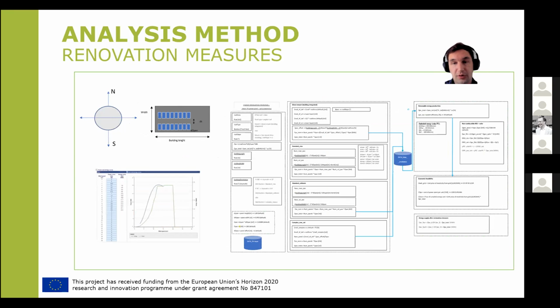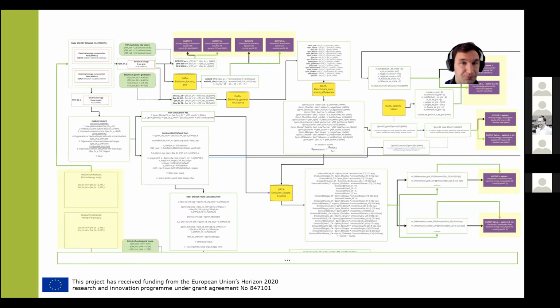Renovation measures currently are generically attributed, covering only a range of possible improvements to the building itself. We have already prepared an optimization tool approach that would allow users to quantify their potential to produce renewable energy on site, for example, photovoltaics or wind energy, just by knowing a few factors such as building orientation, building length, width, and roof area. But this will be included in the DST at a later stage. And this was only a very small part of how we decided to calculate the impacts on energy supply.